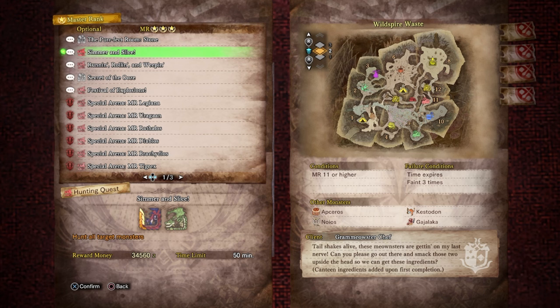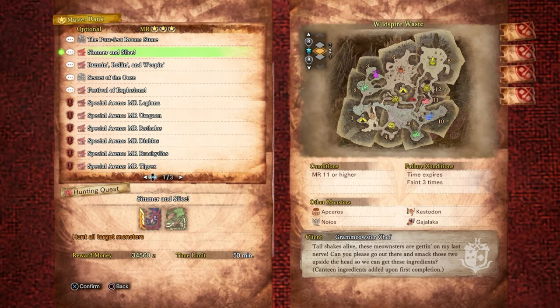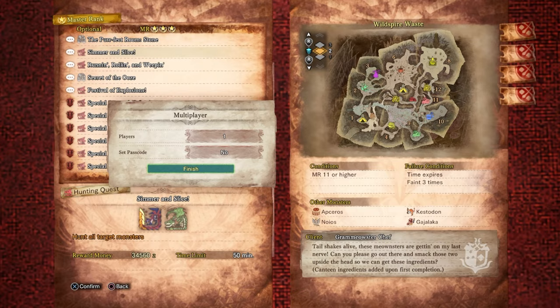34,560 zenny. It's from the Grand Meowster Chef. Tail shakes alive. These meowsters are getting on my last nerve. Can you please go out there and smack those two upside the head so we can get these ingredients? Sure. You can do that. All right, guys. So it's in the Wild Spire. I'll see you over there.